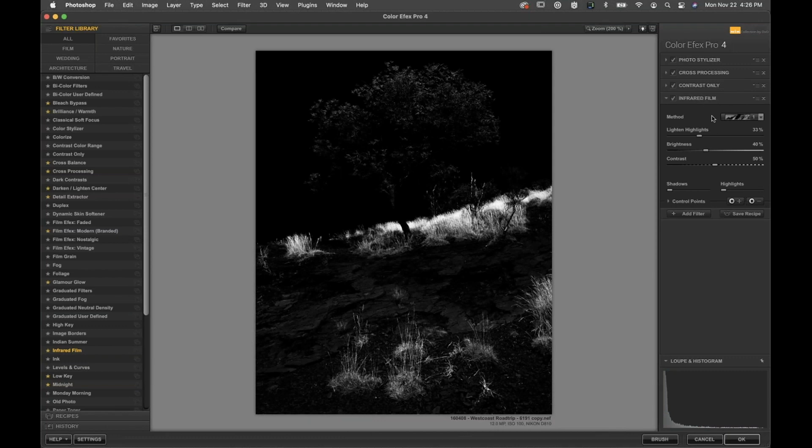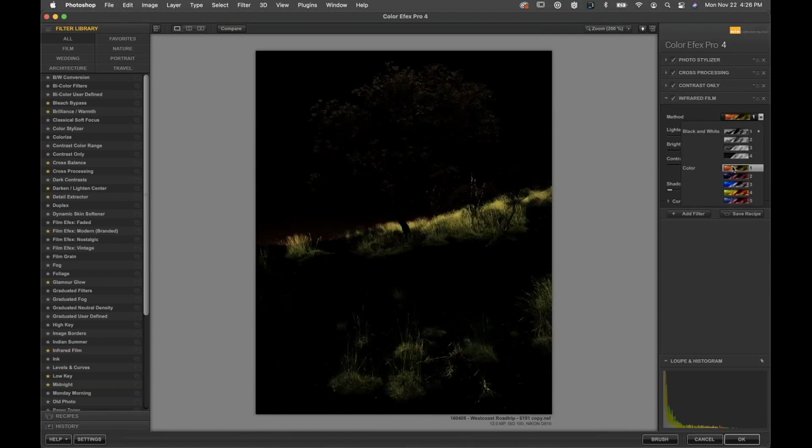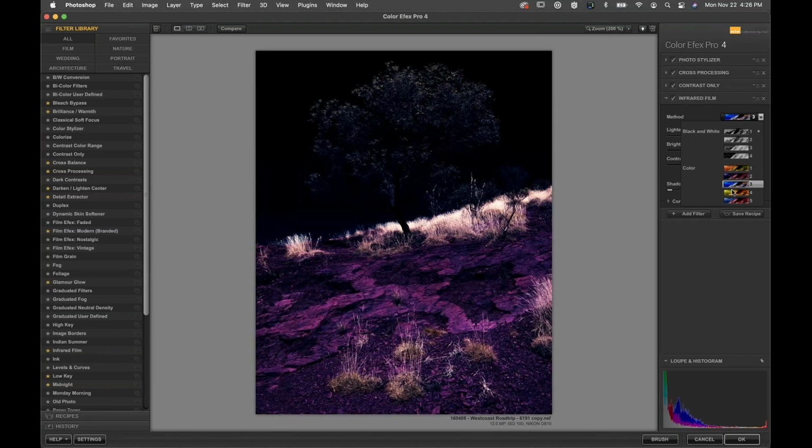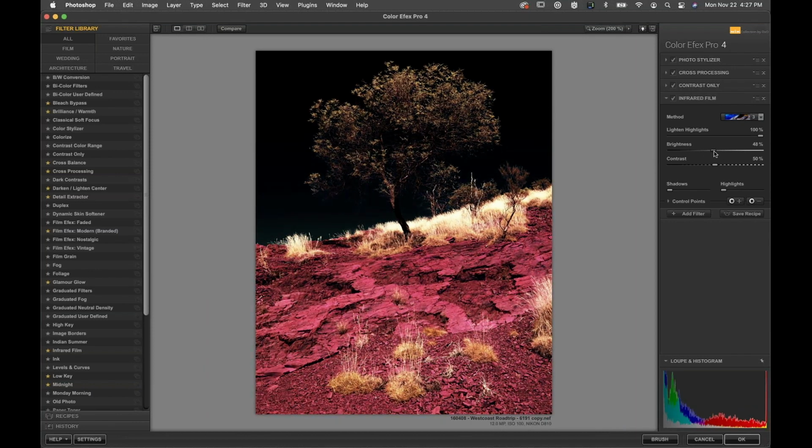Oftentimes when you click on a filter, it's highly transformative and it's not exactly what you want. Right, so the infrared film filter is trying to emulate the process of shooting infrared film. And that can be really cool and really interesting, again, for kind of otherworldly effects. I'm going real crazy in this webinar, I think, in terms of the sort of adjustments that we're getting here. We're going very otherworldly at this point. But what I want to do is make these changes so that you can kind of get a sense of what's happening. And then you can see the differences with the brush tool and so on and so forth.